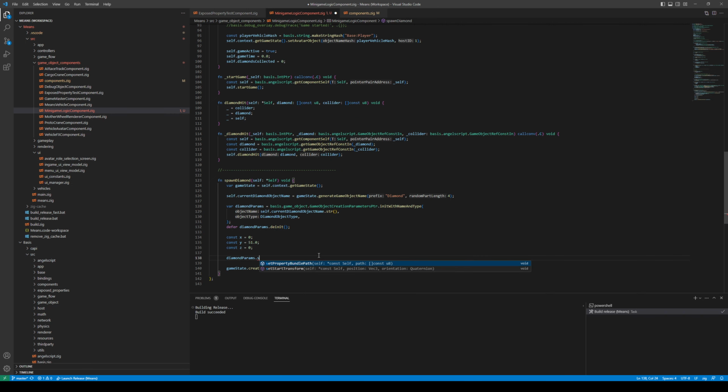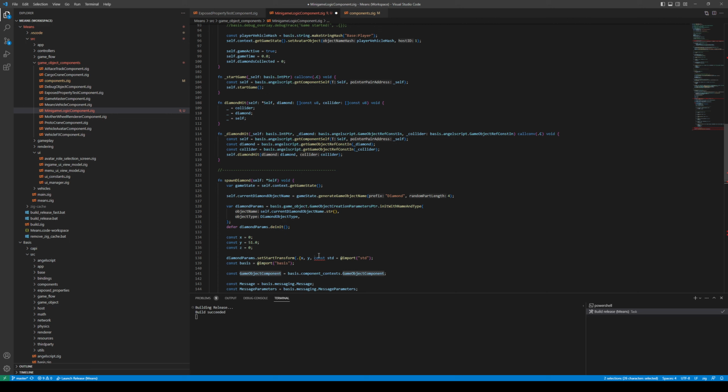To the diamond params, we will now set the start transform. So this can just be x, y, z. Nope. No, thank you, Visual Studio Code. I don't know exactly how to use some of this autocompletion stuff yet.